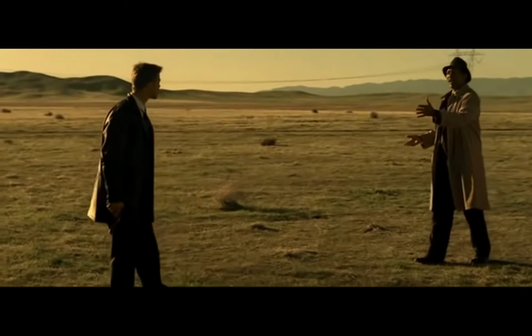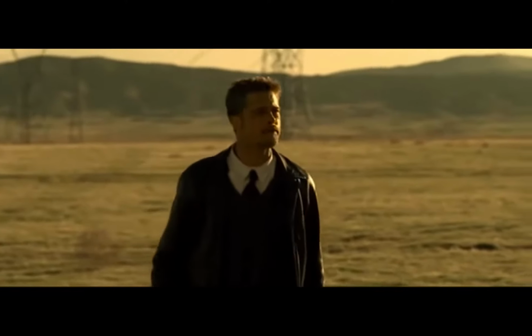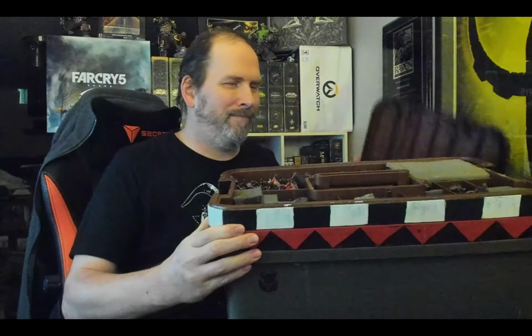What's in the box? This box. What's in the fucking box? Orcs.